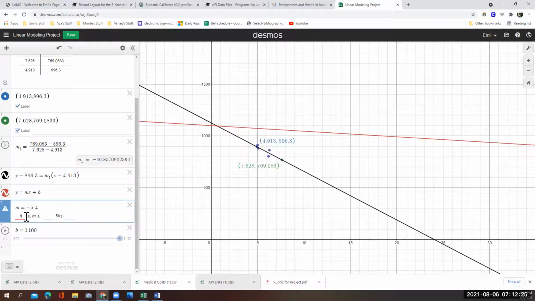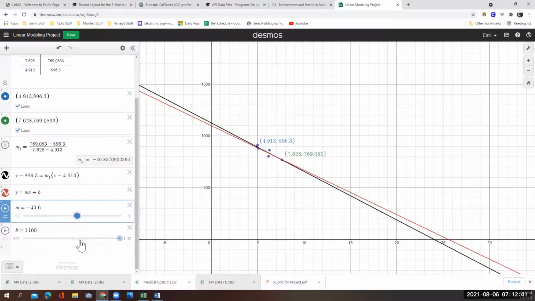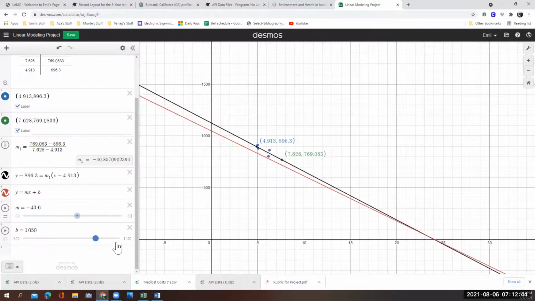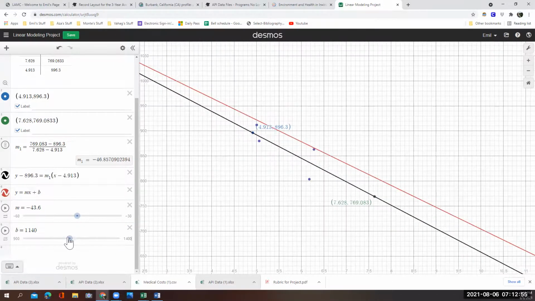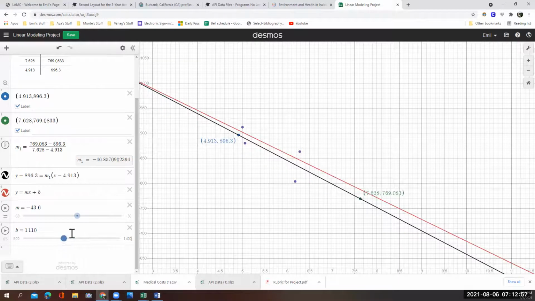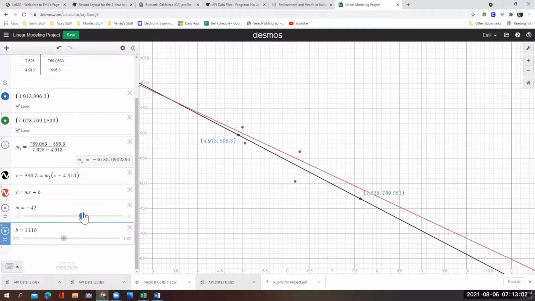So I'm going to do -60 all the way to -50. Now I know already that my slope is going to be negative, and that is the reason why I'm having it as such. So let me choose that to be negative 30 maybe. Yeah, that was okay. So now I have what I want. Almost. Let's change it to 1,400 maybe. So I can zoom in here, and I can try to find a different line, not the one we found, but one that tries to fit through more of the data, right?